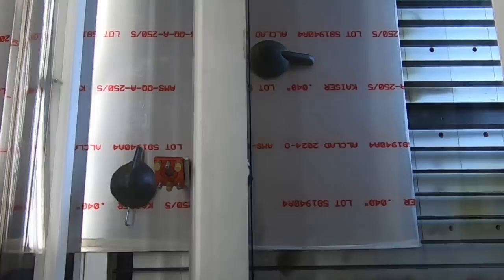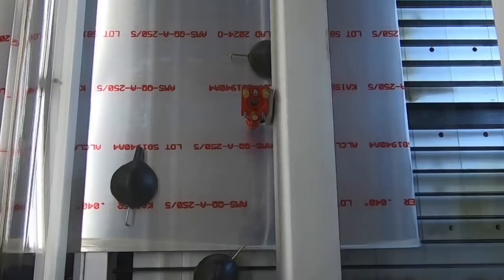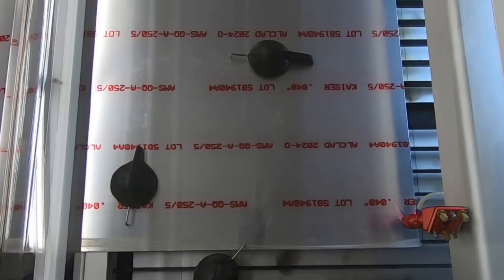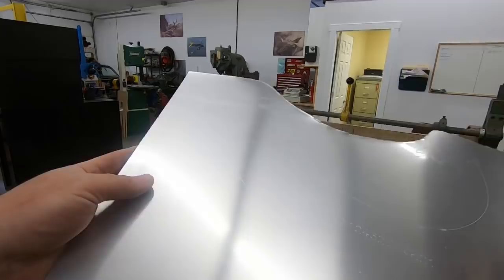I purchase all my material and have it coated with PVC — it's just a thin film they put on it. Different suppliers use different colors: sometimes white, blue, or others. Some people like it, some hate it. I really like it because it allows us to put it into the laser with the settings turned really low so it doesn't even cut that thin PVC coating. We basically etch the surface, and it gives me all the lines. I can cut along them quite easily, and it saves me having to constantly lay these parts out.